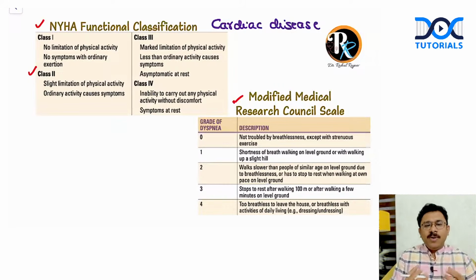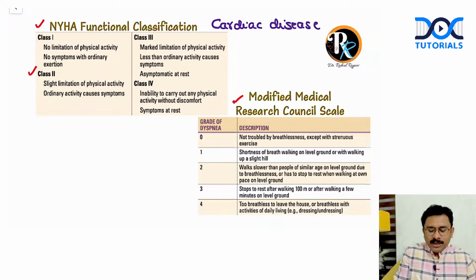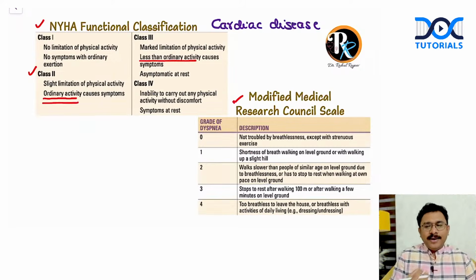But what is the problem with this NYHA functional classification? See, suppose in your practical exam, if you have got a long case of the cardiovascular system, you can say the difficulty that the patient experiences based on NYHA class. That is possible. But what is the disadvantage? It is because it is relatively subjective, because you can see they are using terms like ordinary activity, less than ordinary activity. Now, something that is an ordinary activity for you may not be an ordinary activity for me. Okay, so you can have variations.